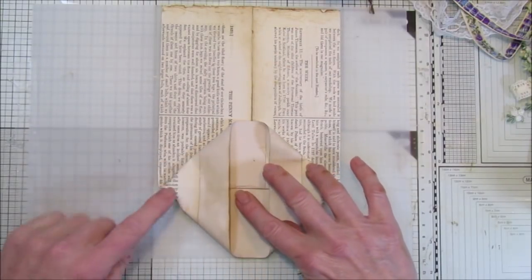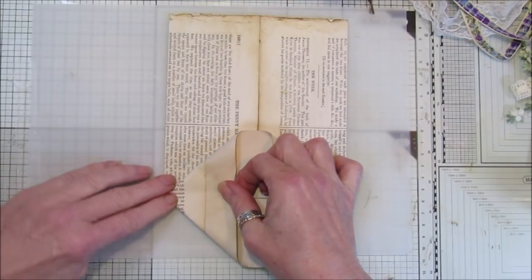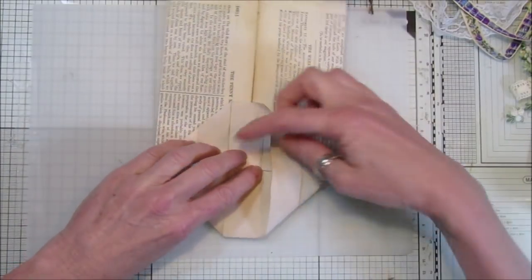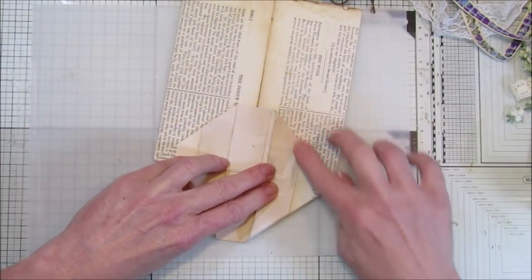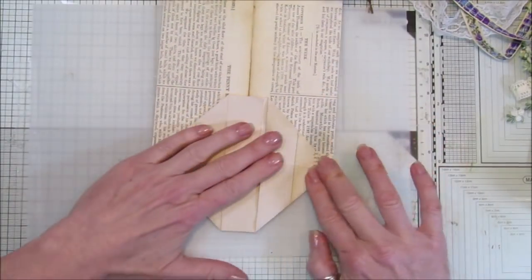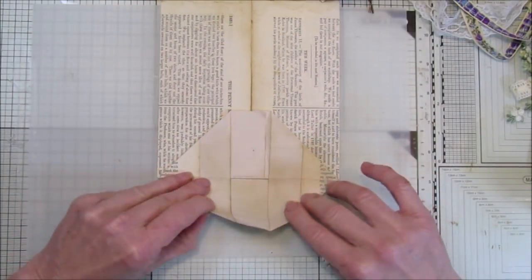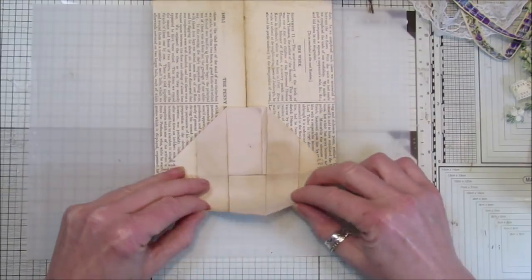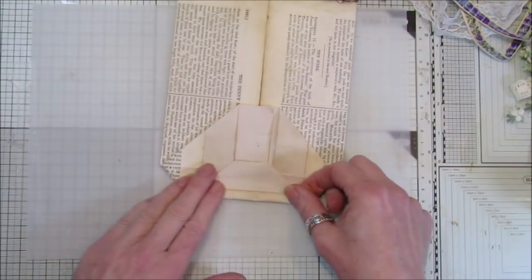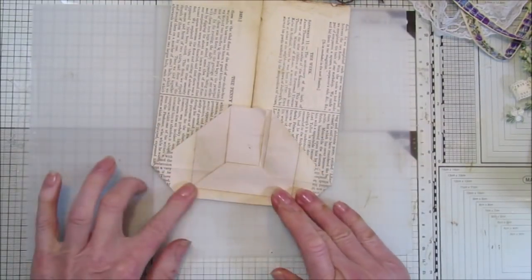All right, just so it's level. So this line will be in line with this here, the middle bit. So squash that down and the sides down like that. Same on this side, make sure it's level, just so you've got that shape. So it's a bit of sort of origami on this one. And then this is your middle line, so you want to just fold that over so it sort of goes over about 1/2 inch, 1/4 inch like that. This is doing the bottom of your bag.